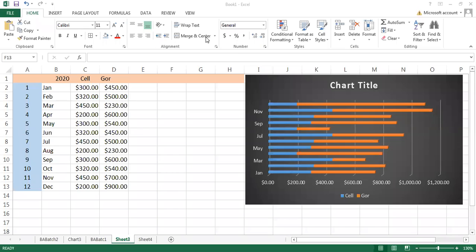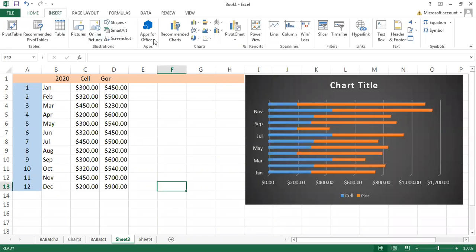Let me try to show how many types of these things we have. So if you go to Insert, you have all those different types of charts and views here, so you can try different things, whatever you like, in that scenario. Okay. Sounds easy? Yes. Okay, great, no problem. Then let's go ahead with the presentation.